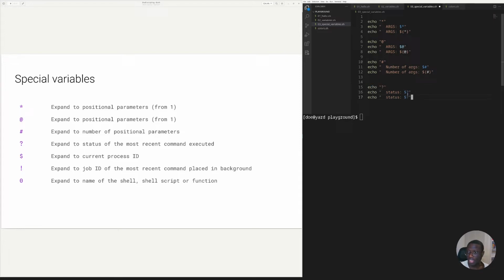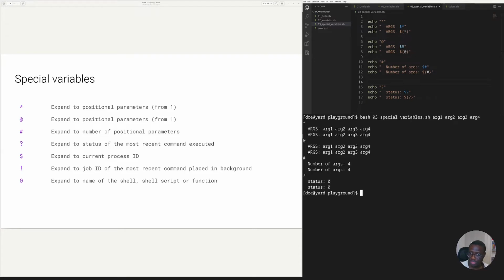And if I add a second one with the braces, these two do not show the same exit status. Of course, they will both show 0 because the echo commands will run successfully. But this one shows the status of line 15, and this will show the status of line 16. And if I run the script, yeah, I will see 0, 0, but the value is the same, but they are not returning the same exit status.